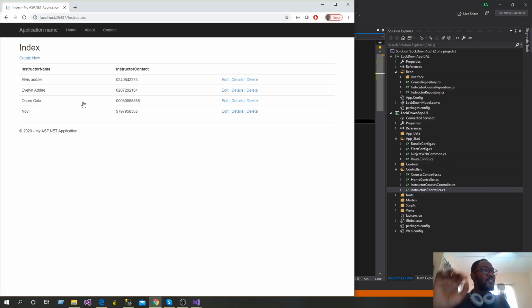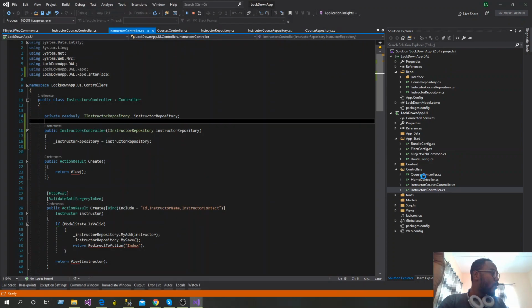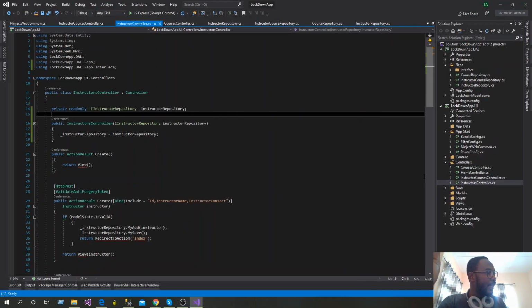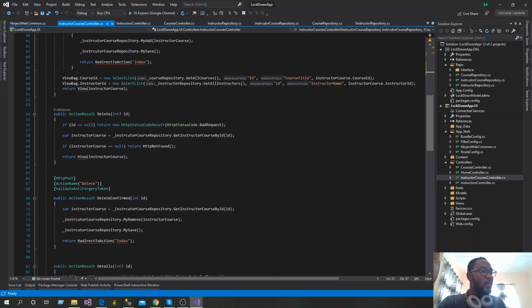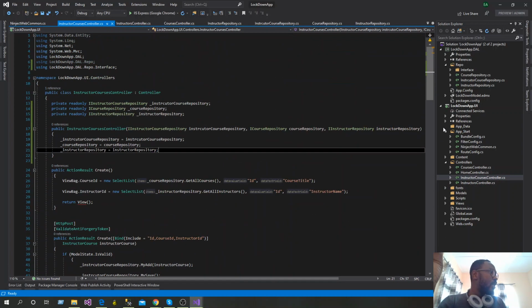So far so good. We are able to take all the dependencies out of our controllers, and our controllers look so clean, better than before. There are no queries inside the controllers and all that. But still, there are some issues with our repository. In the next video, we will look at that and see how to resolve it. Thank you.